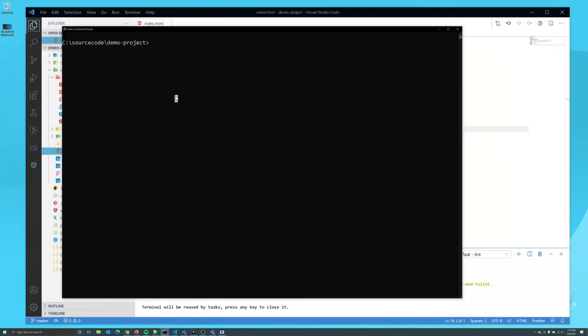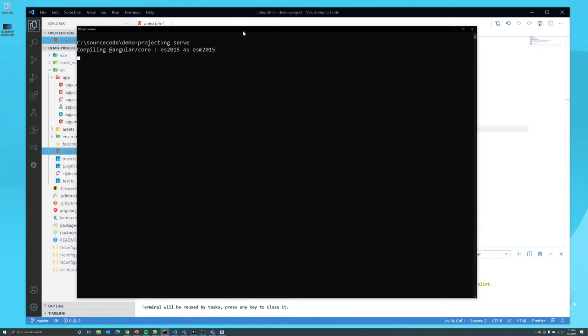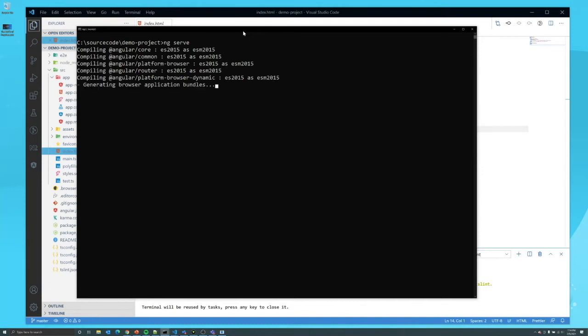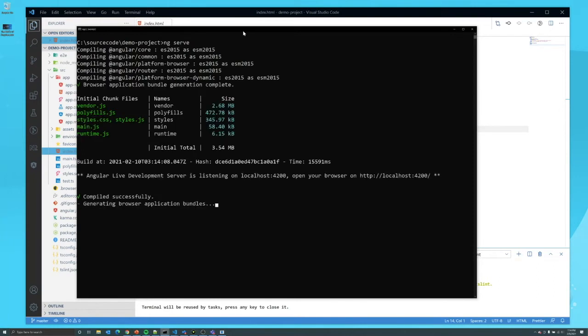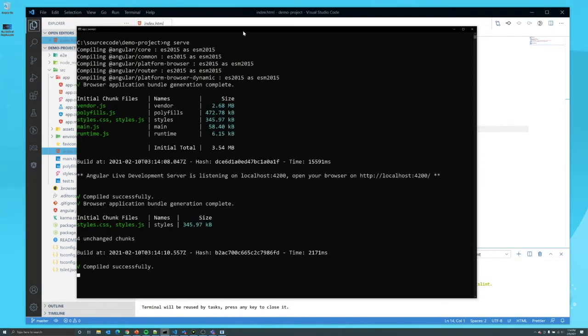All right. So ng serve. I've not written a line of code yet. All I've done is ng new in my project. And this is going to start up real quickly. The first time you compile is going to take a little bit longer than the next times, because Angular does some intelligence to figure out what's already been compiled previously and what changes. And then the next time you do a compile, it doesn't need to do the same full compilation that it did before. And so when I did this ng serve, it's basically created these files for my application.